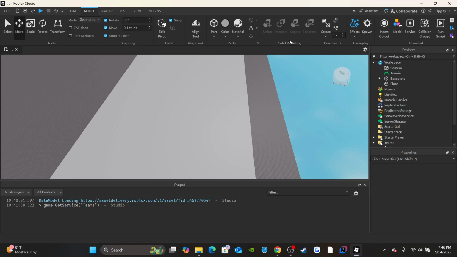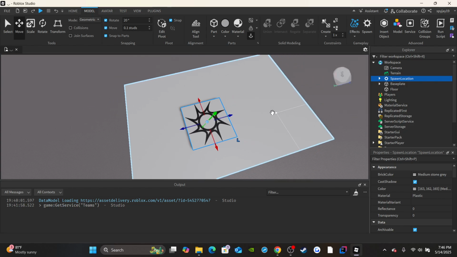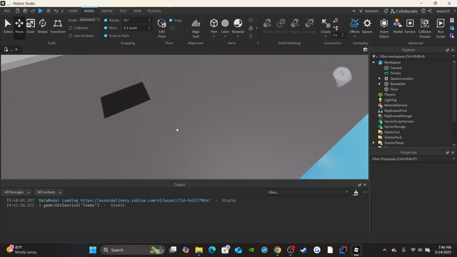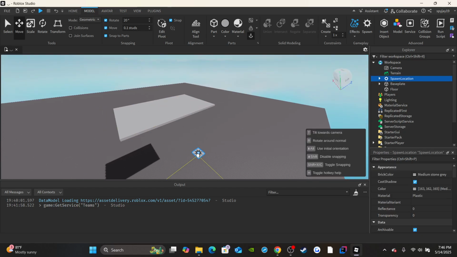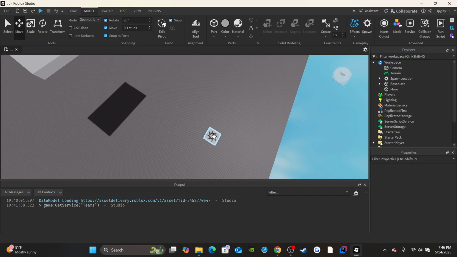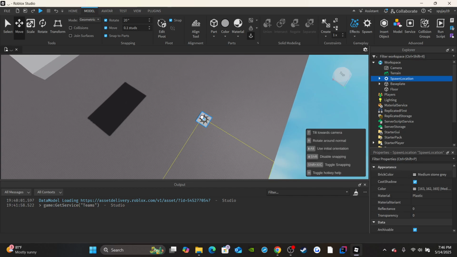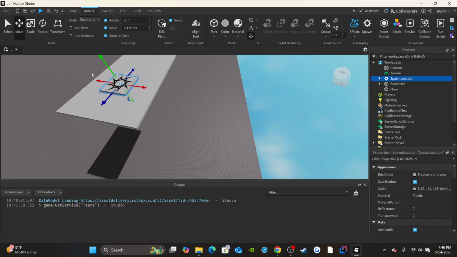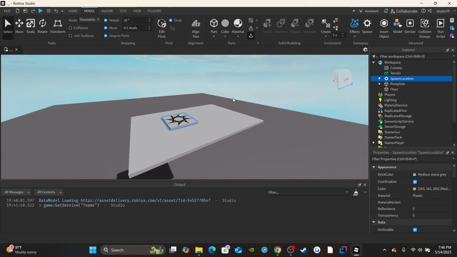Just like I did a few minutes ago, you're going to go all the way over to the right. I know it's a lot of things. You're looking for the gameplay section. You're going to see spawn. Click that, right? Not to worry if, let's say, you clicked it and your spawn was down here or something. All you have to do is just click it, hold left click, and then just take it over, right? Make sure you have move selected or select also works, right?